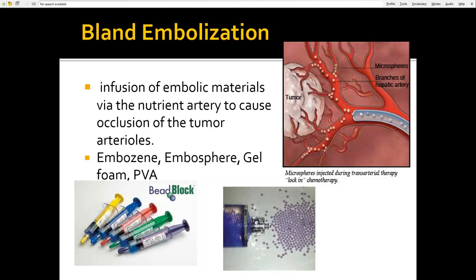Bland embolization is basically what's utilized for uterine fibroid embolization. It's also used maybe for preoperative tumor ablation or embolization. If a patient has a large kidney mass and you want to decrease the amount of blood that's going to that mass, you can embolize it with bland embolization, and then the surgeon can take out that tumor shortly thereafter and hopefully decrease the amount of blood loss. So Gelfoam, PVA particles, these are all utilized for bland embolization. And again, this gives you good results, and you can use it to treat many different types of individual tumors.